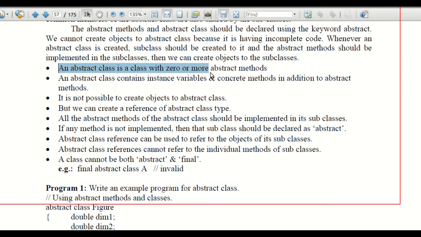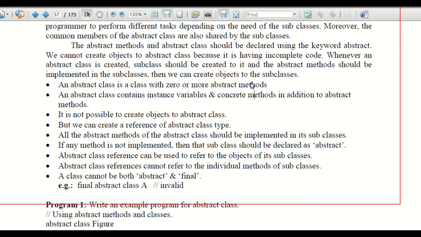An abstract class is a class with zero or more abstract methods, where the abstract class has the keyword abstract before the class name. Remember this. An abstract class contains instance variables and concrete methods.